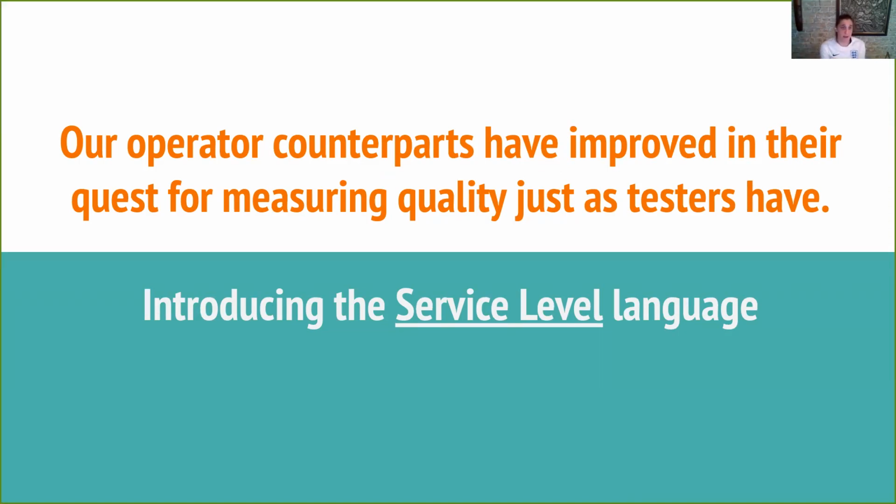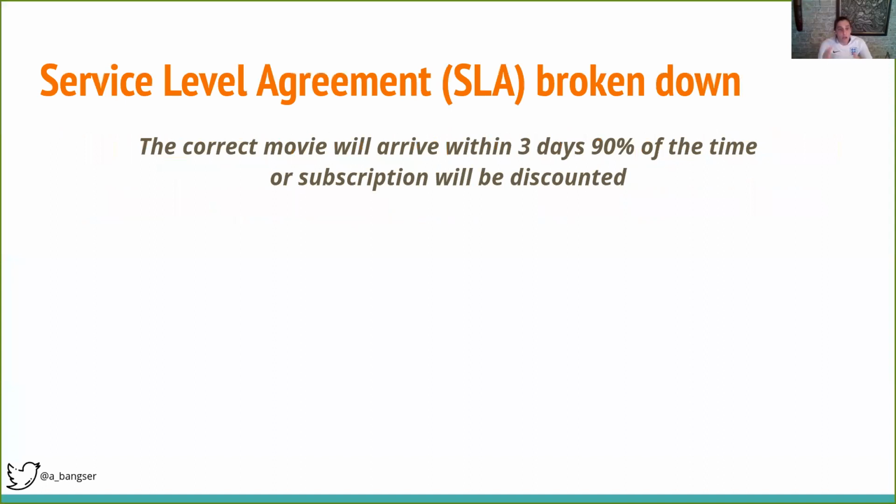So despite DevOps being development and operations, we still think about it in many organizations like developers and operators. And so our operators have been getting smart. They've been thinking about quality, just like we have, just from a completely different angle. And what they've been really popularizing today, and again, I'm not trying to say that this is brand new, it's been around for a long time, but it's been getting popularized, is service level language. And so I want to dive into what these are. And then, as I said in our setup, I want to dive into where I think we as testers can get involved. So, service level agreements.